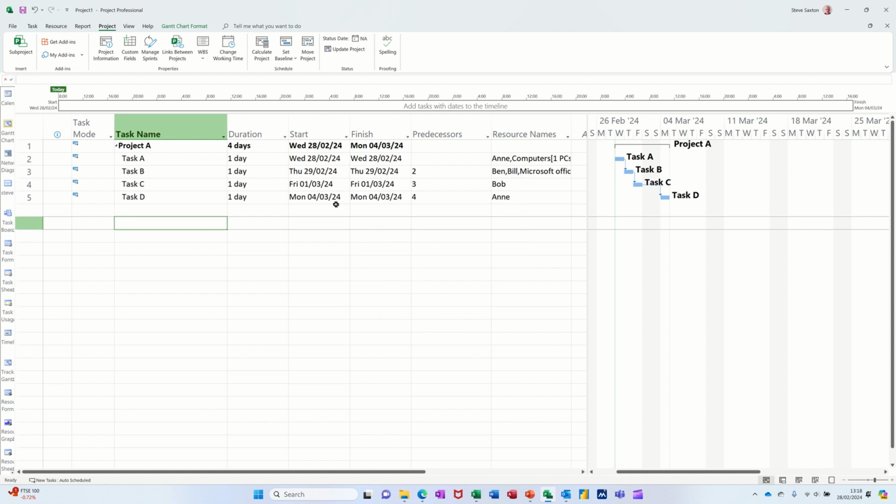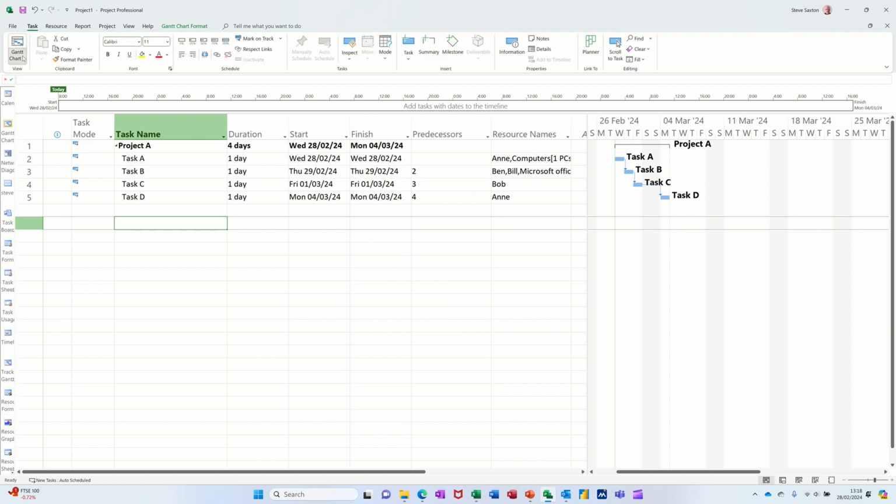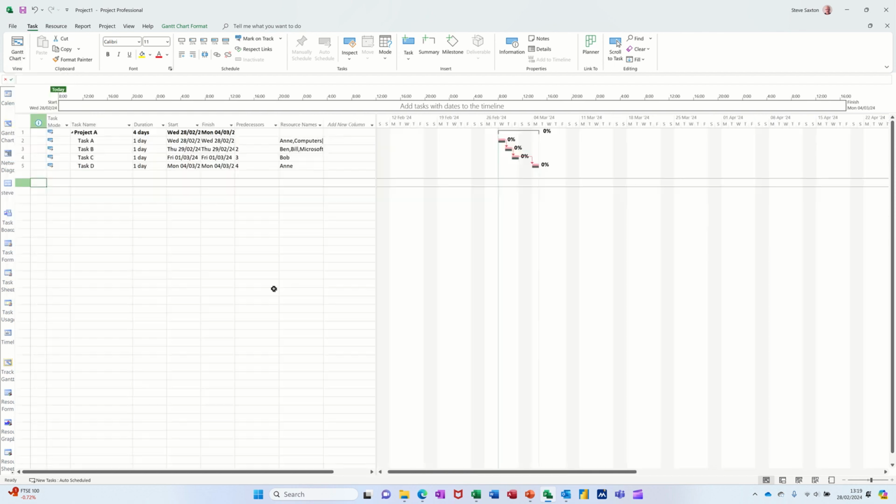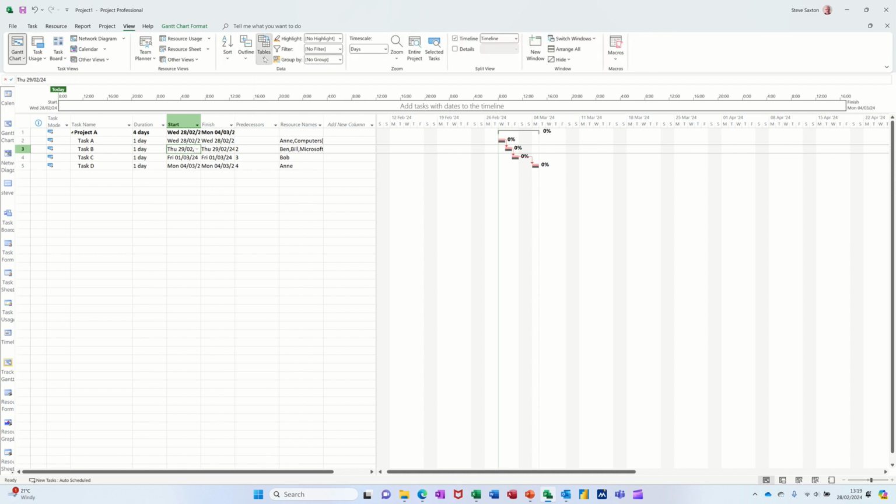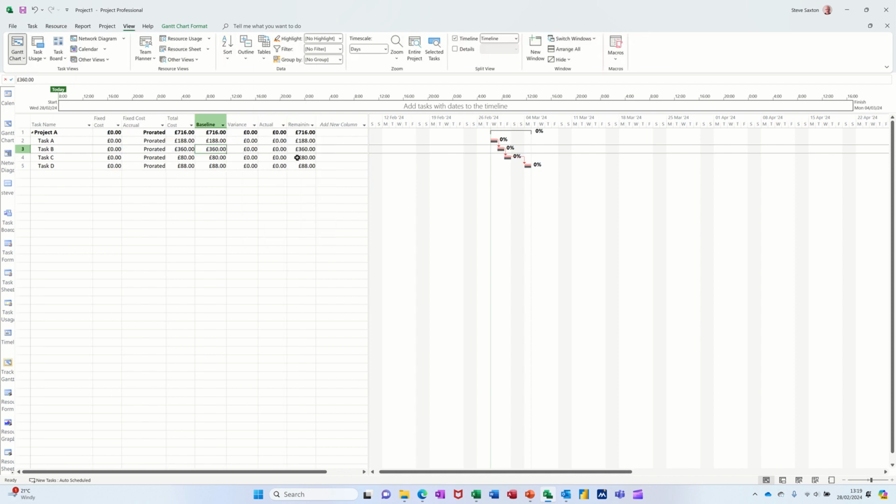So basically now you're going to update all these tasks. What I tend to do is come off this altogether and go to the top there, tasks, and get into a different view. So I'd go into the tracking Gantt view, which shows you the percentage complete, and the little charcoal marker is the actual baseline that you just saved. And I'd also change the table part of this by just going to view and then selecting table and then cost. So it brings the cost table up, and that tells you what you have actually spent on this project or what you're planning to spend on this project up until this point.